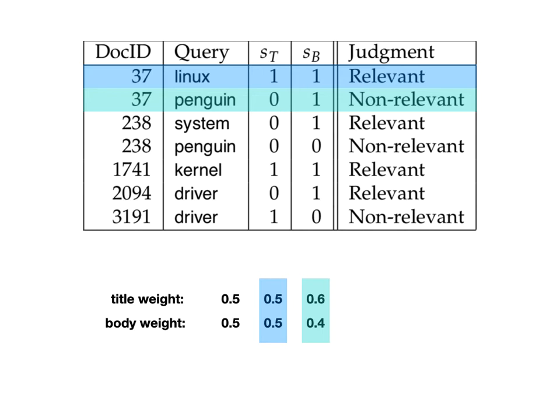Then we have another query, right? System, for document 238. We're on a different document now, because remember, we're trying to build the system to be document agnostic. We're trying to build this process to do itself, right? So system in document 238 didn't match the title, but did match the body. Oh, shoot, the user said that is relevant, and the title part didn't matter. So I'm going to bump body weight back up, right? And we're going to keep going. For 238, penguin didn't match at all, so it didn't even come up, and the user said it was not relevant. I don't need to adjust anything.